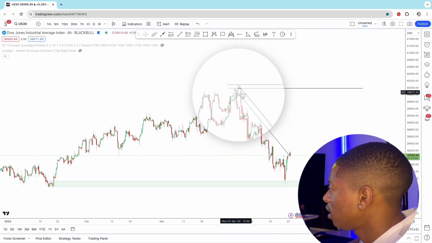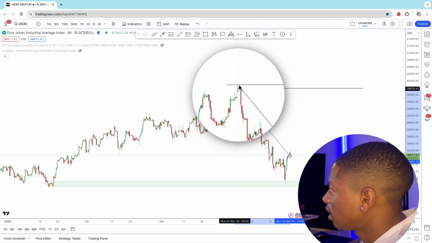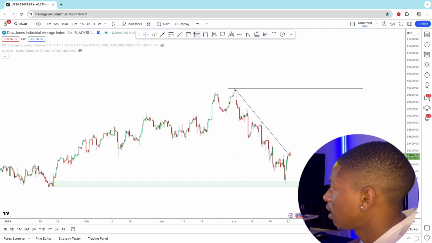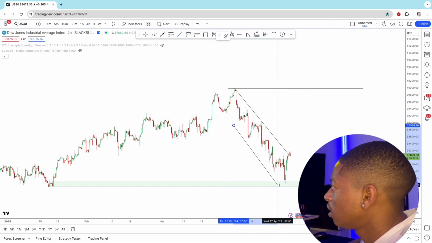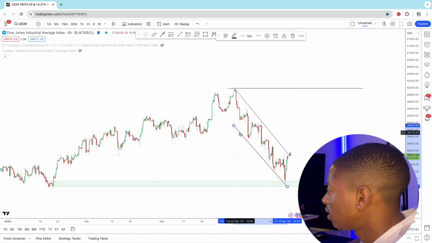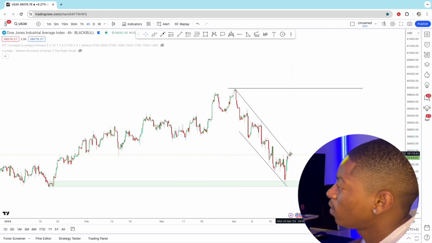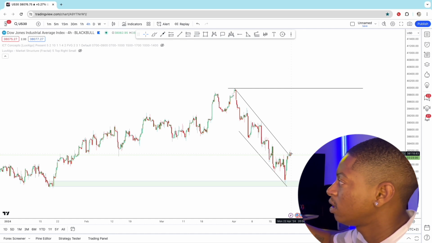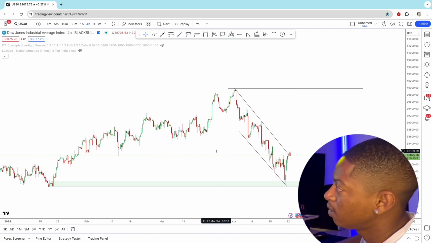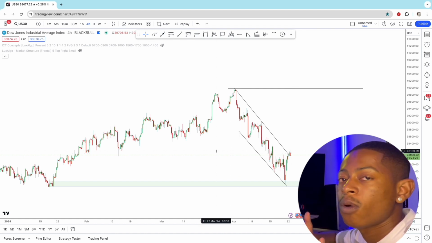With this being said, you can simply see right here that we as well got a trending channel that is showing that it was descending, and as soon as it was done descending, you can simply see that it is broken above this descending type of channel. So now what does that mean?